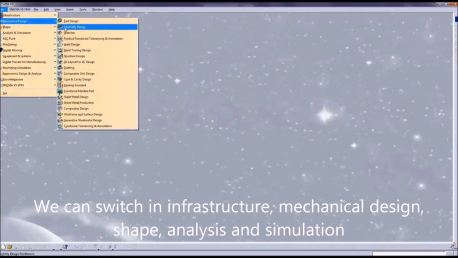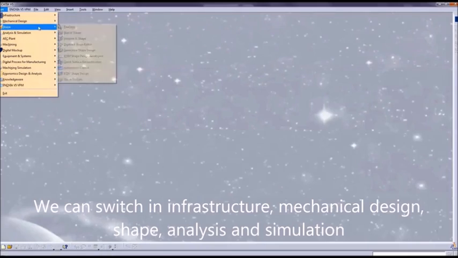Mechanical design we have part design, assembly design, sketcher, product functional, weld design, mold tooling design, structure design, 2D layout for 3D design, drafting, composite grid design, core and cavity, healing assistant, functional mold, sheet metal production, composite design, wireframing, surface design, generative sheet metal, and functional tolerance. Next is shape, freestyle, sketch treasure, imaging, disto, generative shape. Then likewise these all are the workbenches of CATIA.